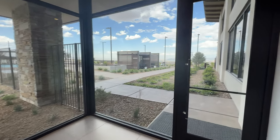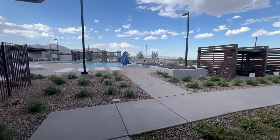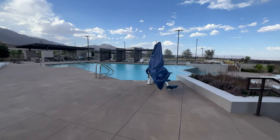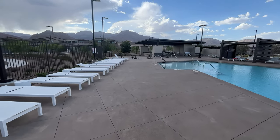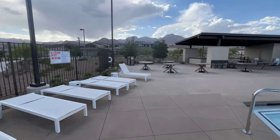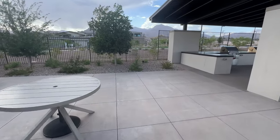Now we're gonna go to the area of the swimming pool. Okay, so this is your swimming pool, guys. This is amazing. No one is here. Oh, there's only one, actually. So imagine yourself enjoying the beautiful life of a fabulous Las Vegas local. So good here. The mountain views are there. Right, so you have a kitchen area there. So you can rent this out and make sure you reserve it, right, if you wanted to use it.